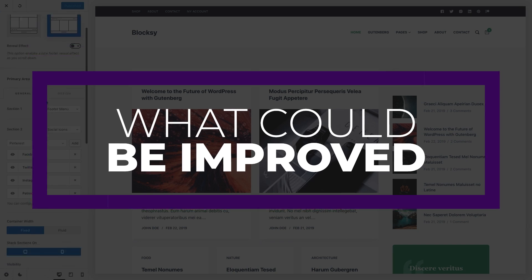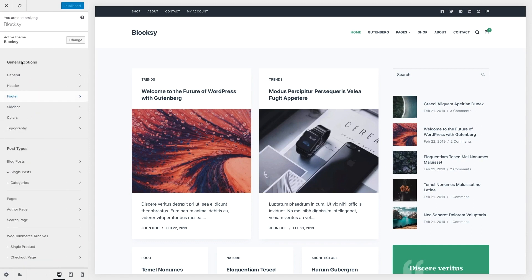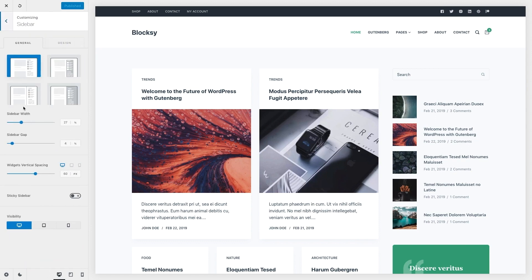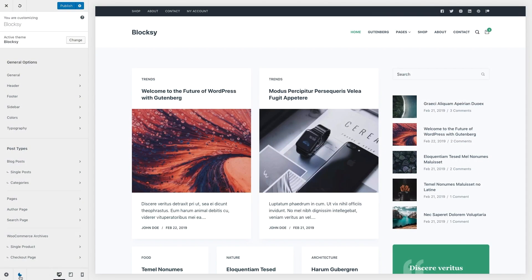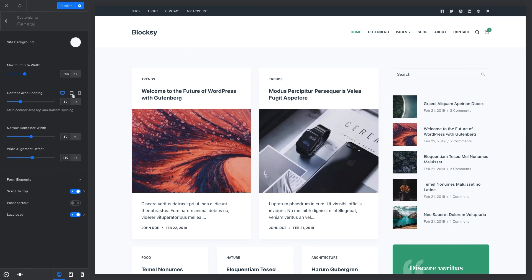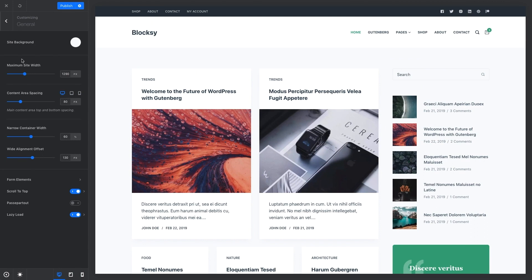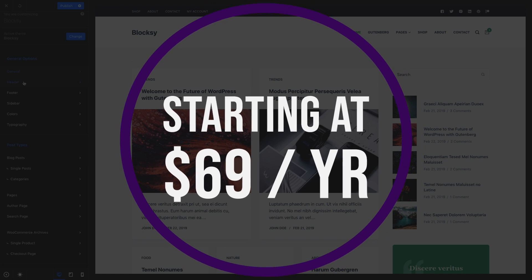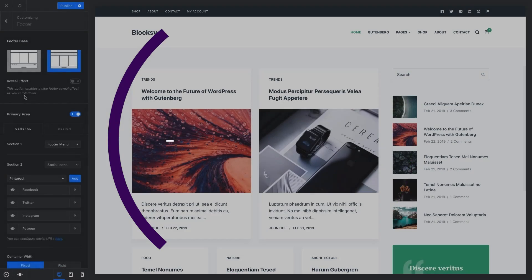There are a couple things that could be better — first is stability issues. Major updates like the 2.0 release have caused issues for some websites, so that's something you might want to take note of when using this theme. And also e-commerce features as a whole — the free version has limitations for e-commerce sites, which would require users to upgrade to the pro version if you do plan to make an e-commerce site. Bloxy is ideal for users seeking a modern and versatile theme compatible with the out-of-the-box WordPress editor and other leading page builders. The pro version starts at $69 per year.